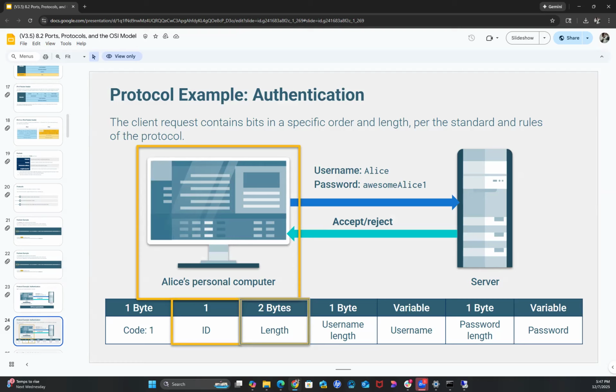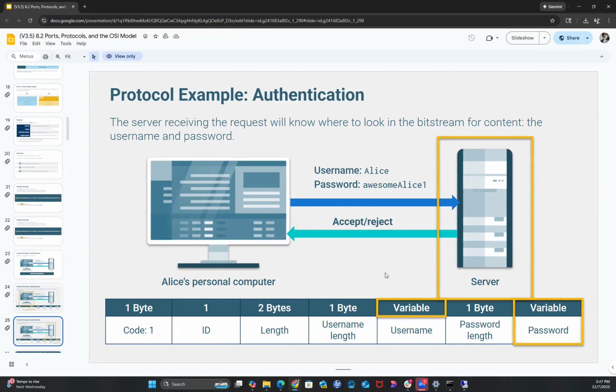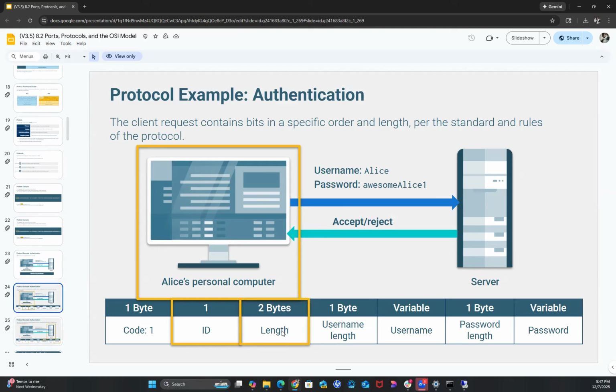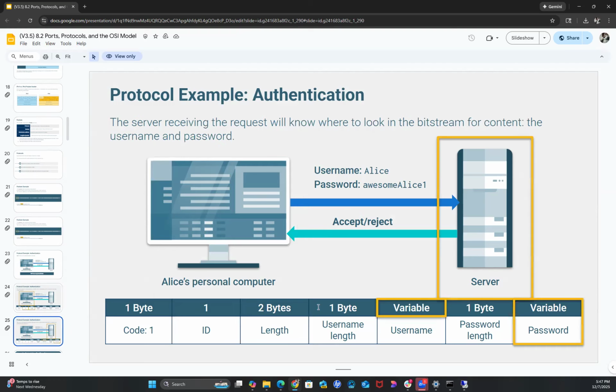Not all field lengths are set. Some field lengths vary based on what is contained in the next field. For example, you write down the username length to inform the recipient how long the username field is. So the client can connect with this server, and the server needs the username and password to connect with this website. The recipient receives the data in this format and looks at the username and password in the associated fields.